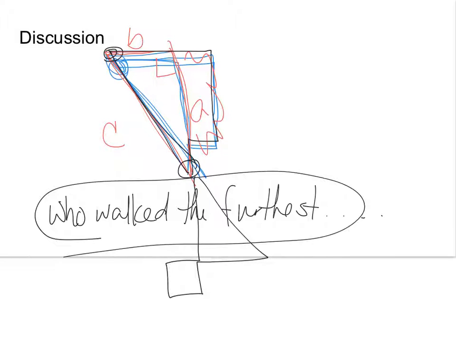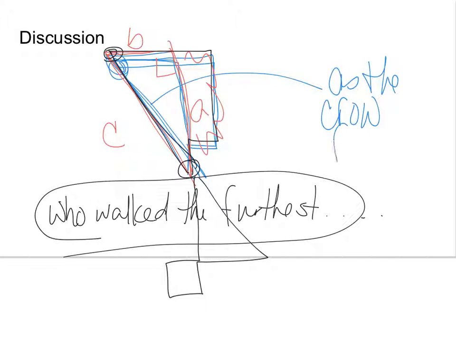You may have heard sometime in the past, as the crow flies. There may not have been a direct path from where Sam ended up to the beginning. He'd have to leap tall buildings, cross many streets. This is not a straight path, but it's what the question was asking. How far is Sam from the start point? So this is an as the crow flies, because a crow can fly over buildings. A crow doesn't have to jog around hot dog vendors and other random things. So that's why we'd say as the crow flies.